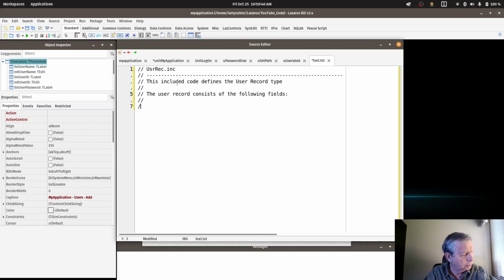And now we will describe these fields. So we'll have a field description, and then space over here, and then we'll have the field name, and space over here, and we'll have the data type.